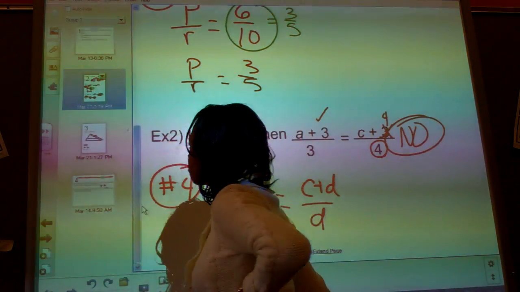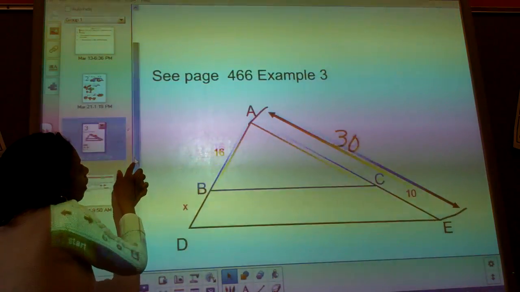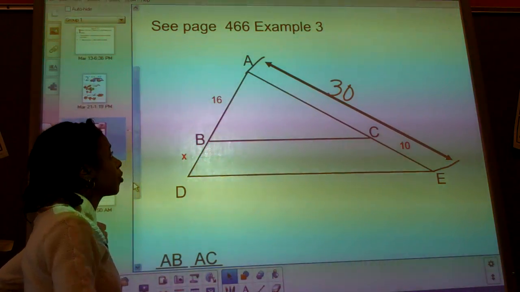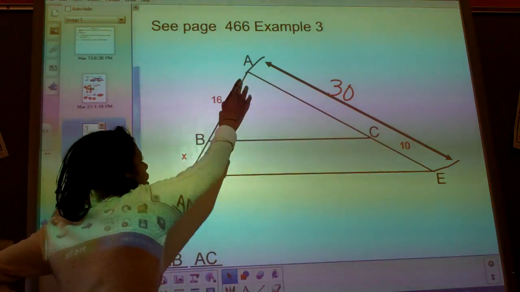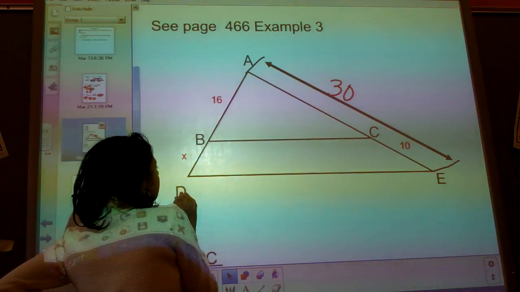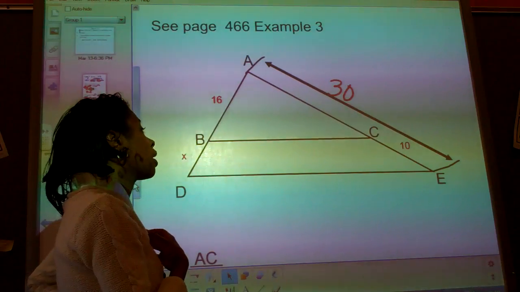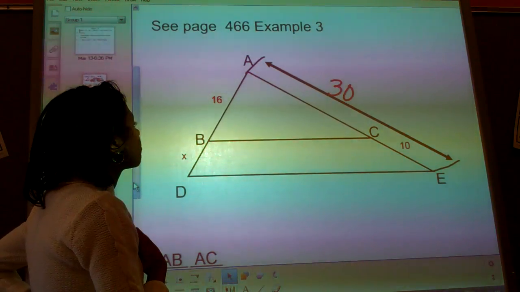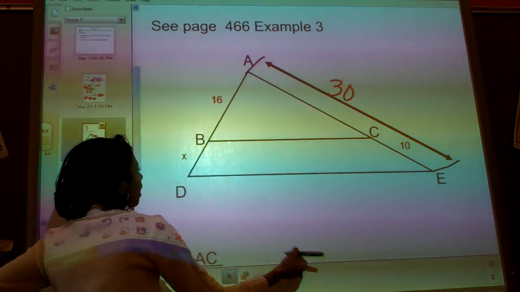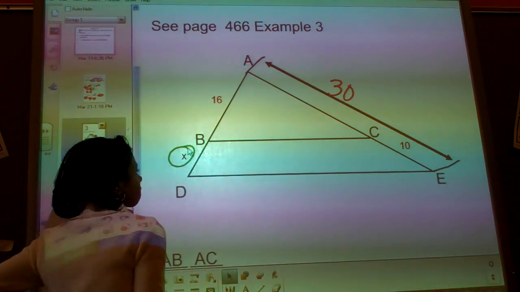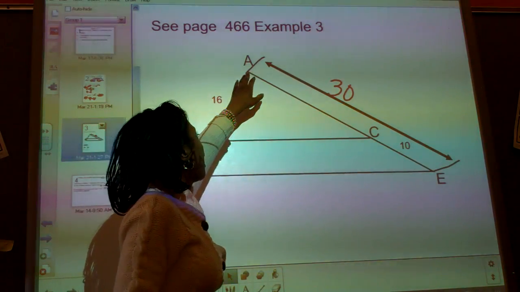Okay? Let's look at an example. You're going to look at your book on page 466, it's example number 3. Suppose I'm given these triangles, and there are actually 3 triangles. I see triangle ABC. I see triangle ADE on here. Actually, 2 similar triangles, excuse me. If I'm looking at this triangle, let's suppose I need the value of X on these 2 triangles here. Well, I know that these are proportional.